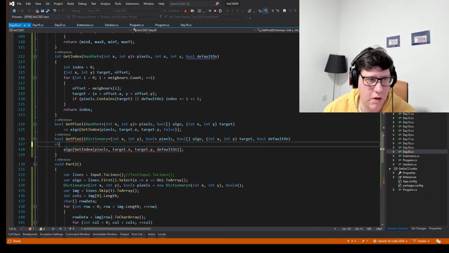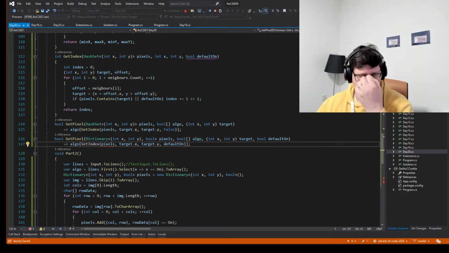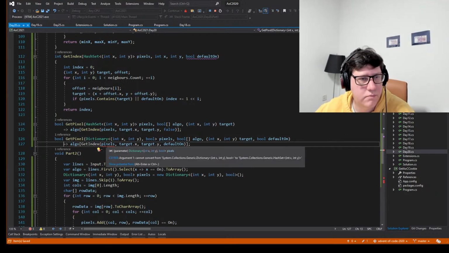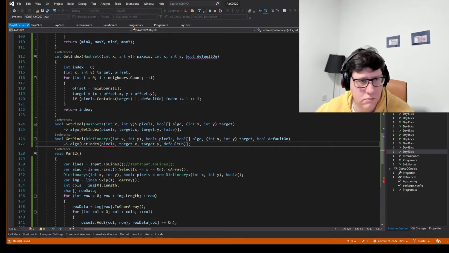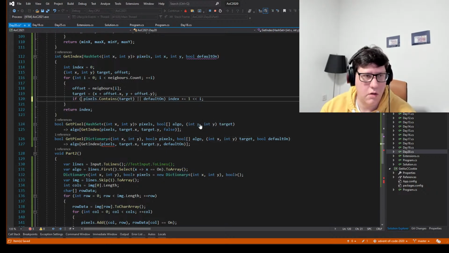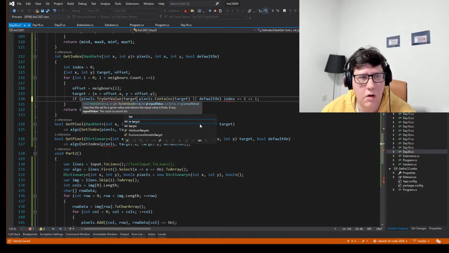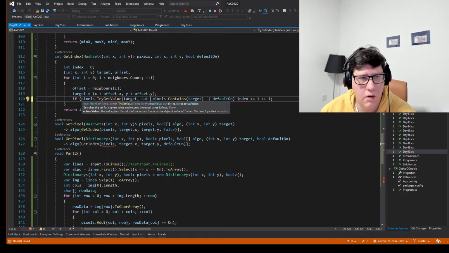So this can still remain an arrow function like this actually. Let's see. Try get value, targets out.